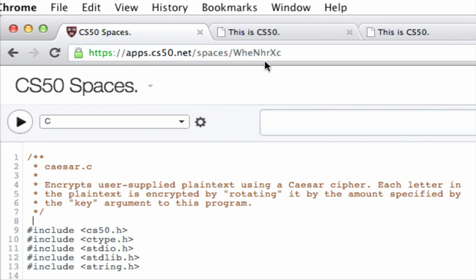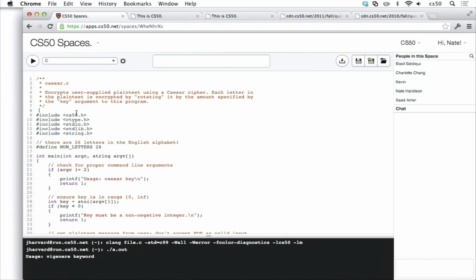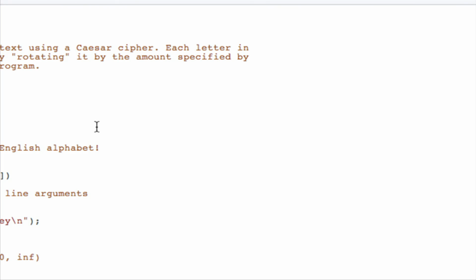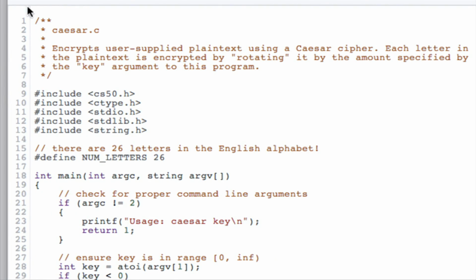So to start, I've booted up a couple of good solutions for the previous problem set 2 into this space. So if you guys all hit this link, and if you click my name and click on my first revision, you'll see Caesar.c, which is exactly what I'm looking at. Let's talk about this really quickly. This is just a sample solution. This is not necessarily the perfect solution. There are many different ways to write this.